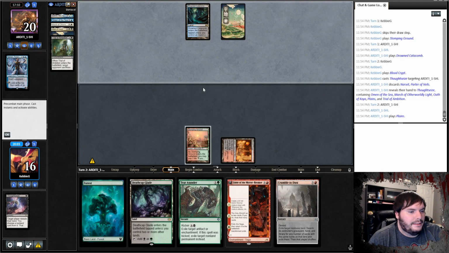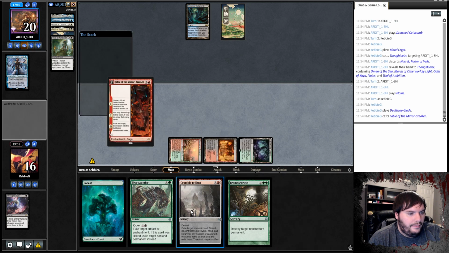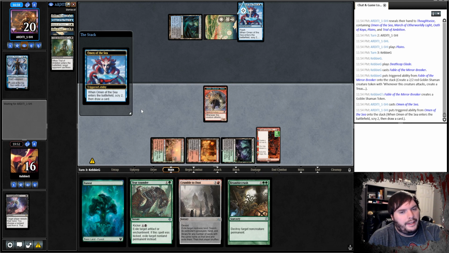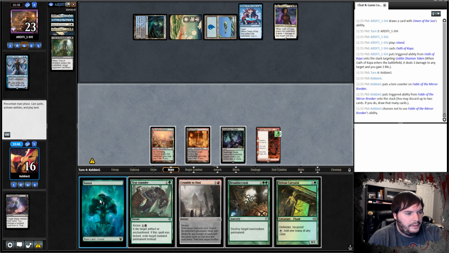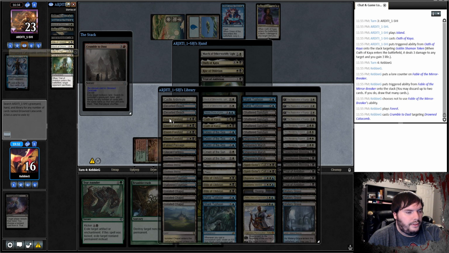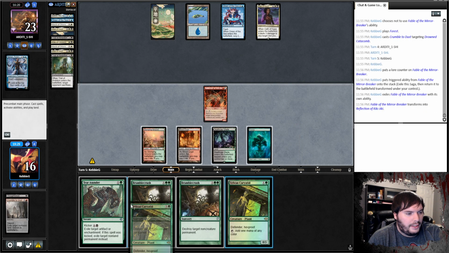Plays a Plains. Bramble Crush. Play Glade. Fable the Mirror Breaker. Pass the turn. Omen of the Sea. Plays an Island. Oath of Kaya. Kills my token. I think I'm fine with my hand. Play a forest. Crumble. Eat them out of your deck. Pass the turn. He just passes the turn. You draw another Bramble Crush.